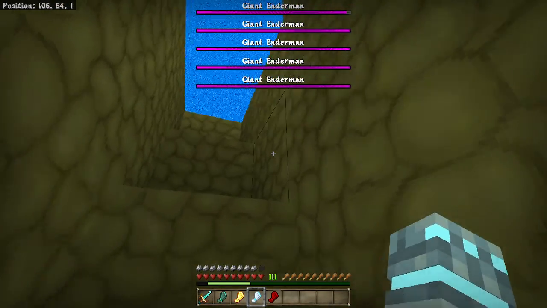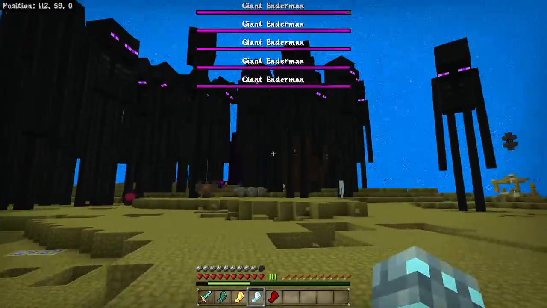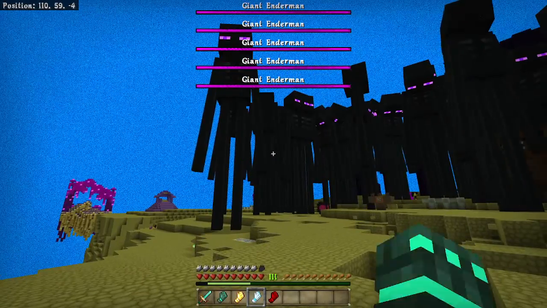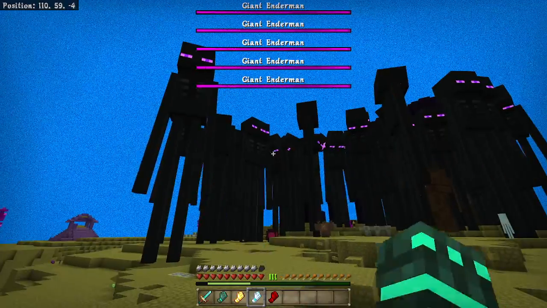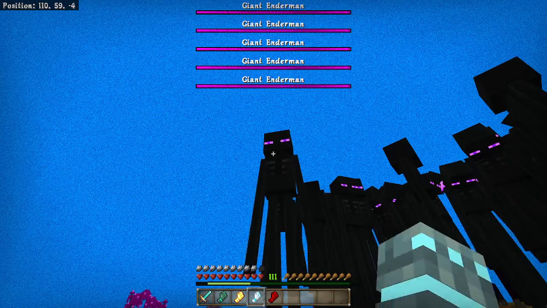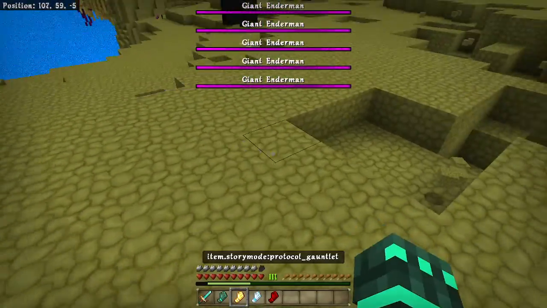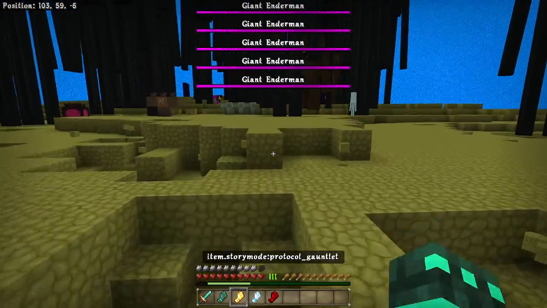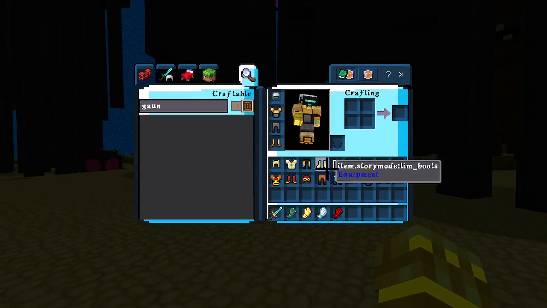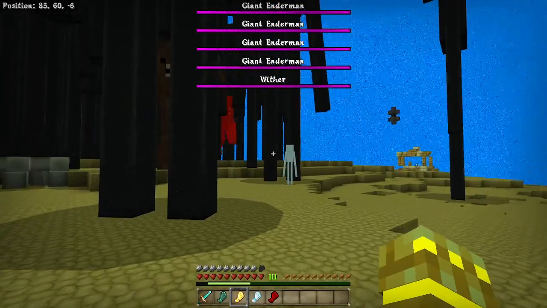Don't tell me he's doing that thing again. Oh my god, this is glitching. Okay, so yes, there's also Mutant Endermans, which you've probably never seen. But they're pretty dang strong. I'm gonna go ahead and test this golden gauntlet out. Where's my game glitch? My golden gauntlet out.